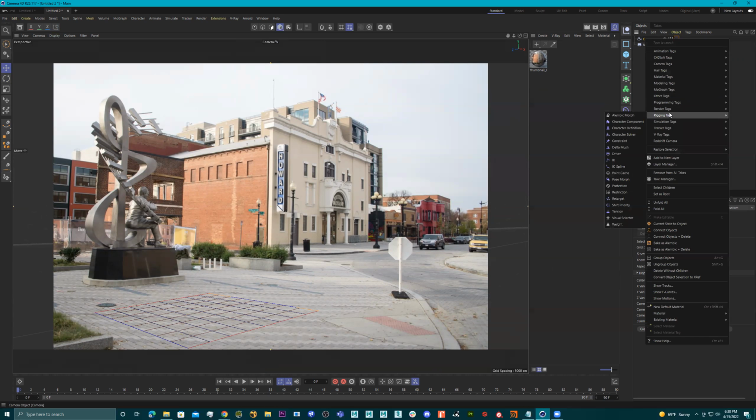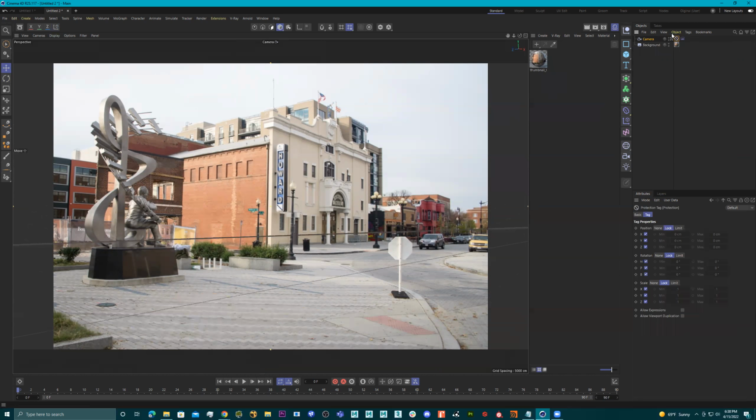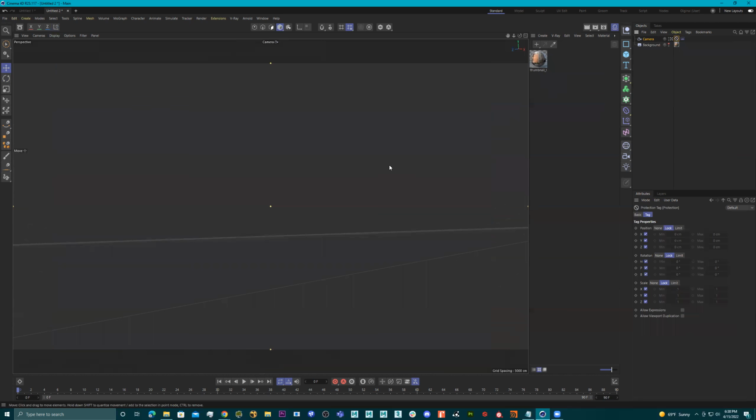Now let's right click, go to rigging tags and go to protection so we do not move our camera. Then we can click on the top dot of this rigging background tag so we don't see the background, and we can get out of our camera. Cool. So our camera's all set up. It's got our image in there.